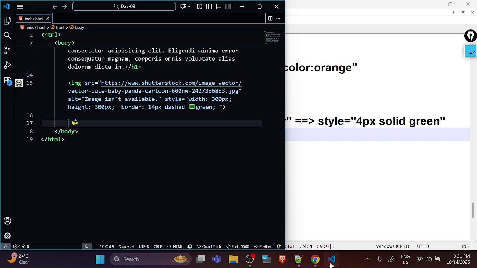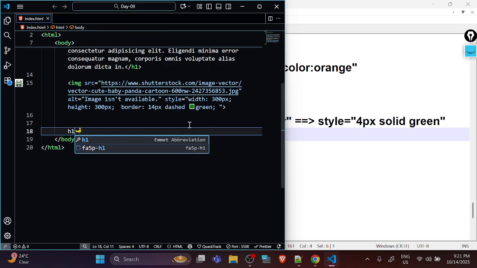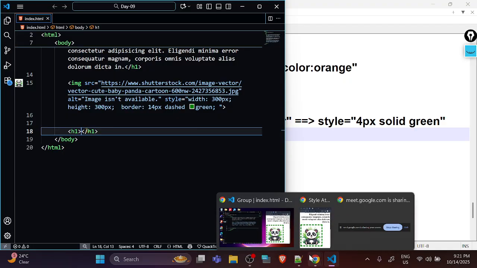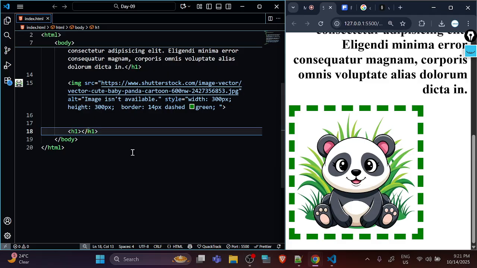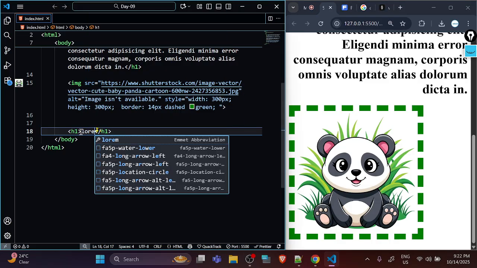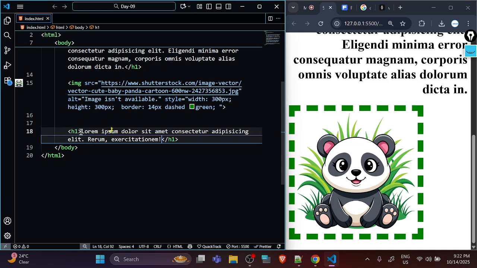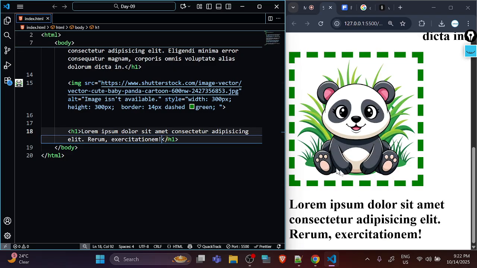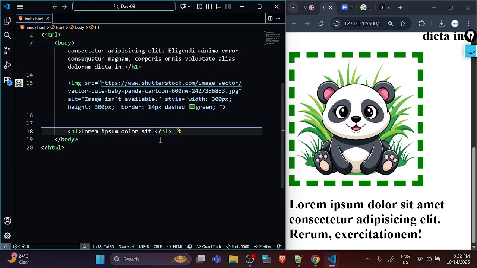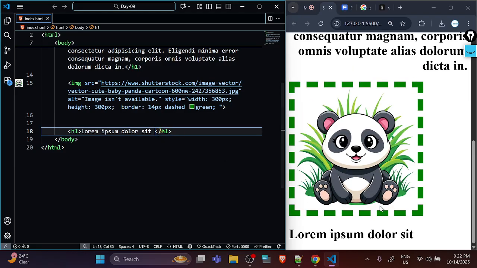Okay, so let's suppose I'm creating here one h1, and in the h1 I'm writing some dummy text, lorem 10. So this lorem 10 is coming. Let's delete some words from here. So this is my text.